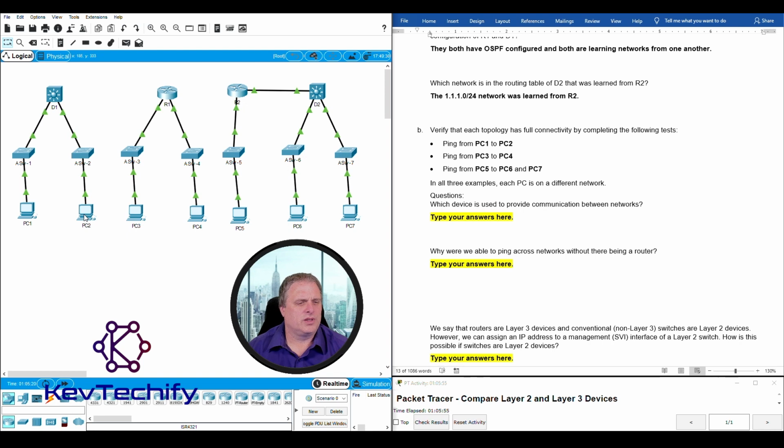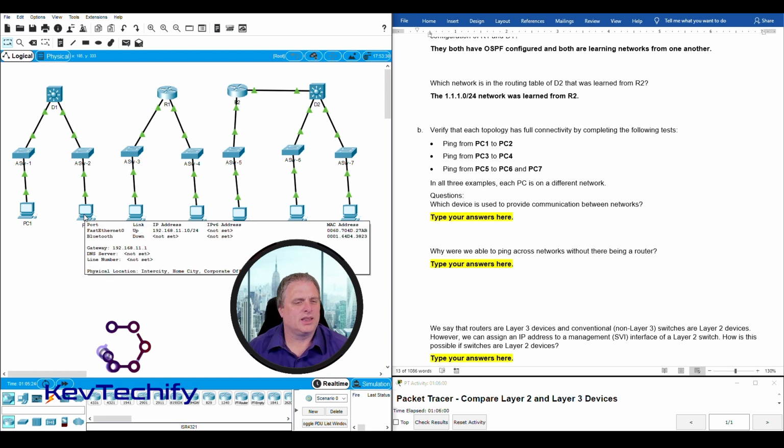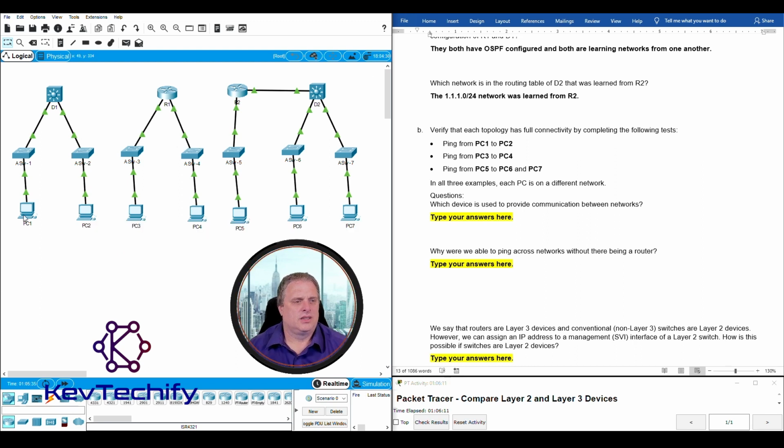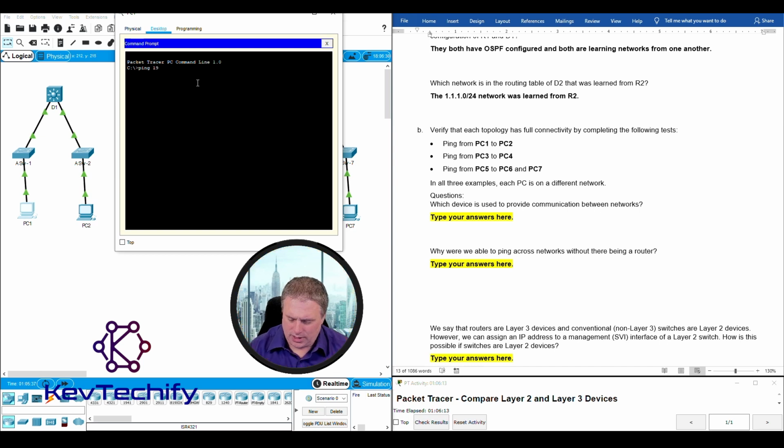If I mouse over this right here, PC2 has an IP address of 192.168.11.10. That's on that little pop-up that shows there. So from PC1, I can ping 192.168.11.10.